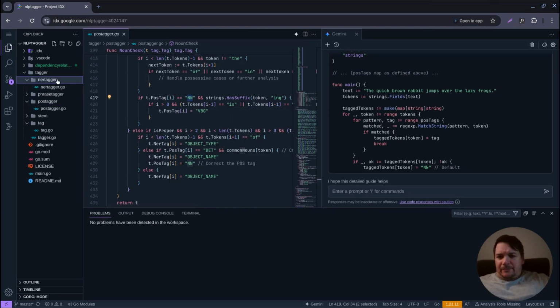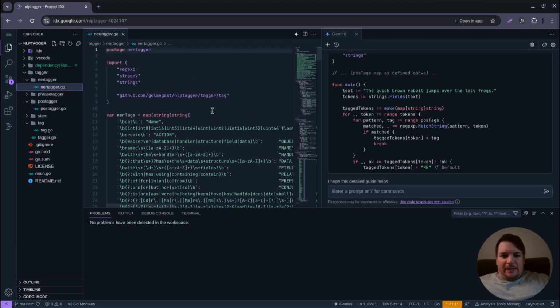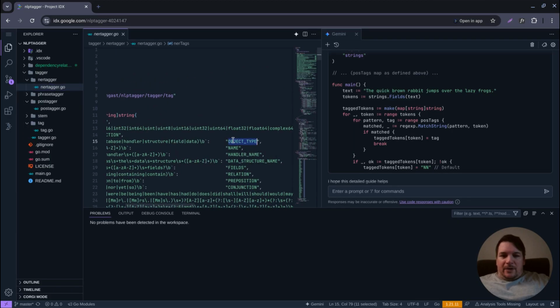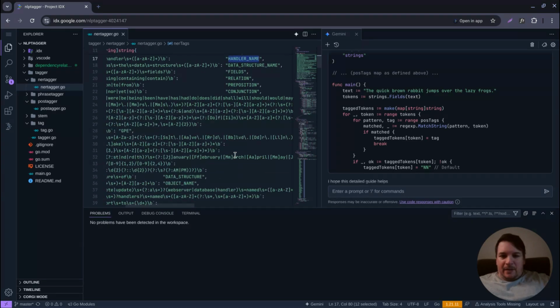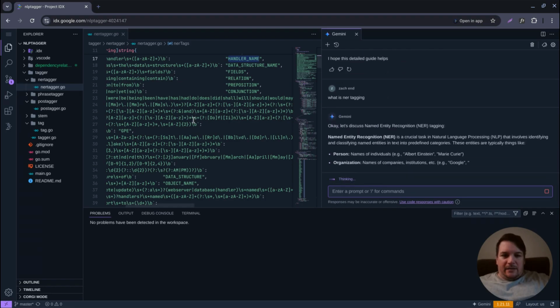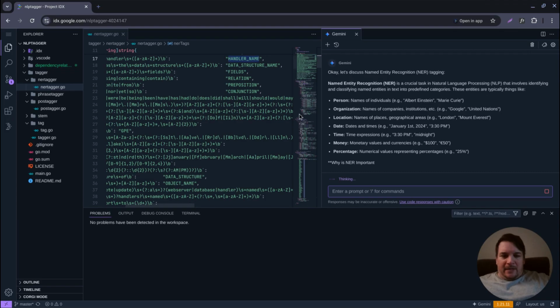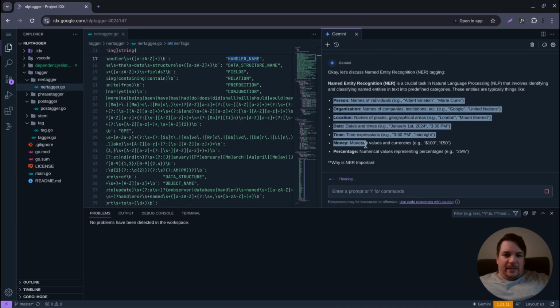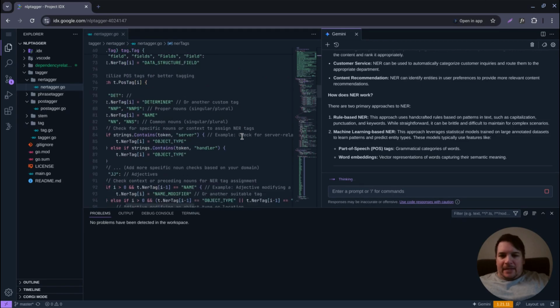The NER tagging is basically the same thing, but it's a little more contextual, I guess you could say. You're basically doing it in order to get the context of whatever it is that you're tagging. Named entity recognition, yeah. It basically just gives context to the nouns or whatever. And I was doing that.